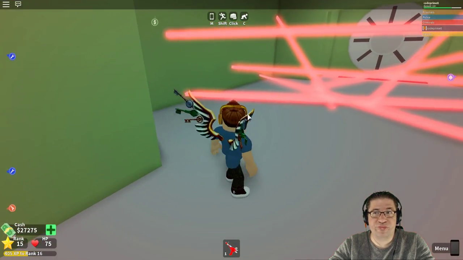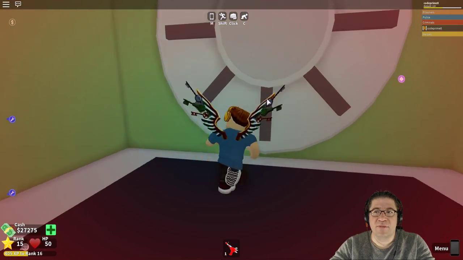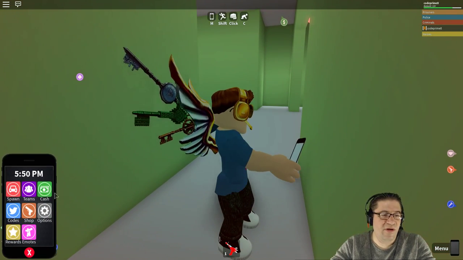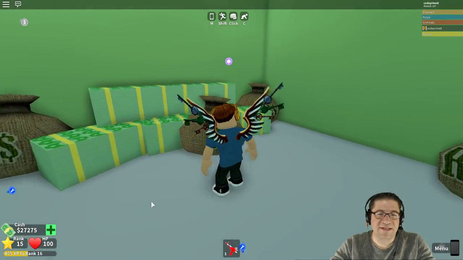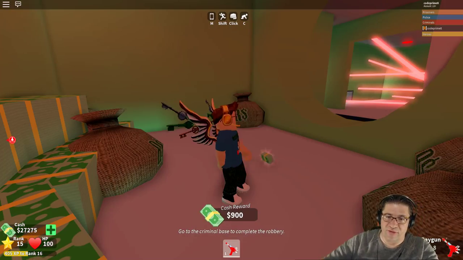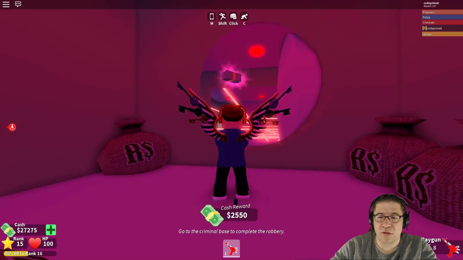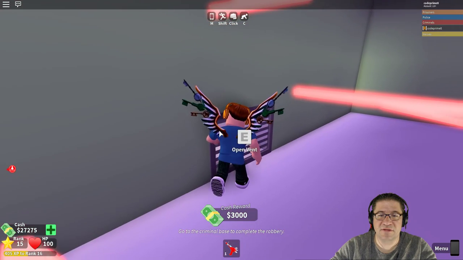Whoa. Okay, I guess I'm just gonna run straight through it. Oh man. Didn't expect it to take off that much health. Come on, come on. Now can we spawn? Cannot spawn a helicopter. I thought I could spawn a helicopter. Go to the criminal base to complete the robbery. And then I could stand here like this and be like, pew, pew, pew. Got one more. Oh, cool. I like reloaded. I thought I only had 8 shots, that was it. Well, that's kind of cool.